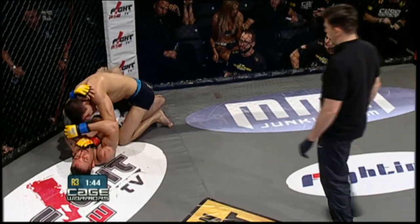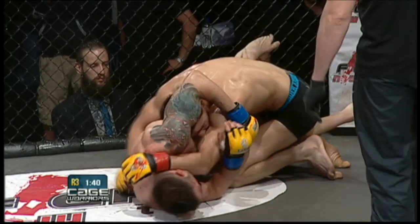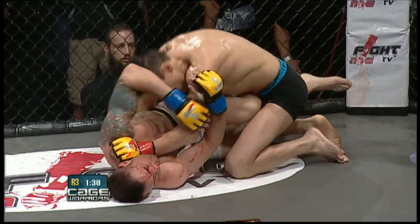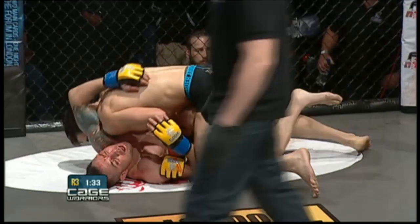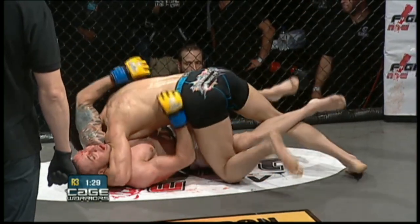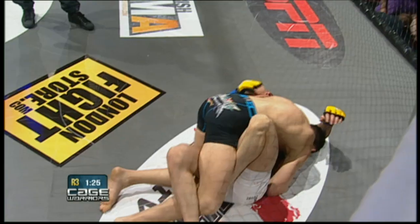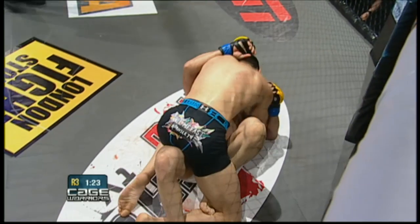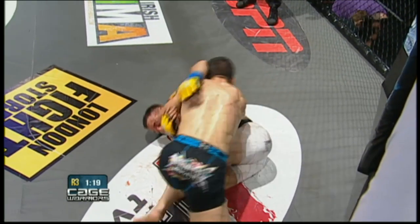I just don't think Martin Delaney has got enough left in the tank, with the explosion he would need, to do something decisive here. And you also get the impression that Hadzovic's not content to ride this one out to the judges. Still moving, still working, still looking to land these damaging shots. Trying to push his head under the armpit now, perhaps set up that head now on the other side, but instead sits back, looks to drop some more shots.